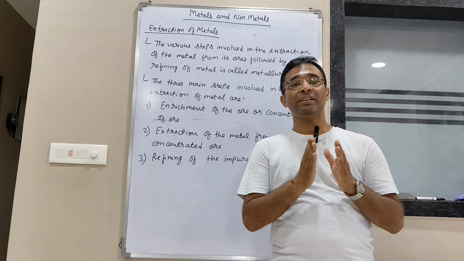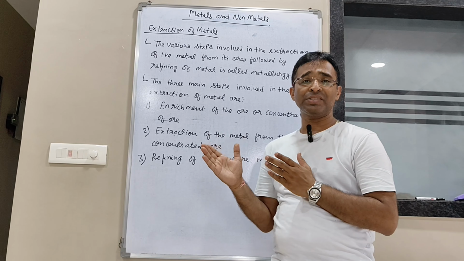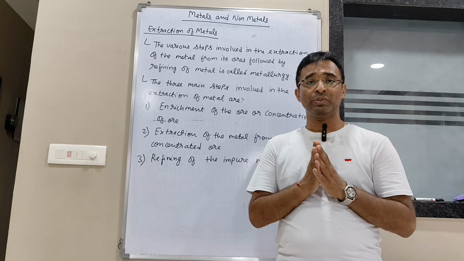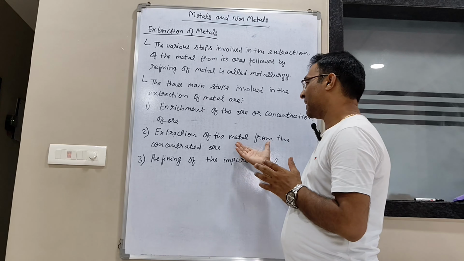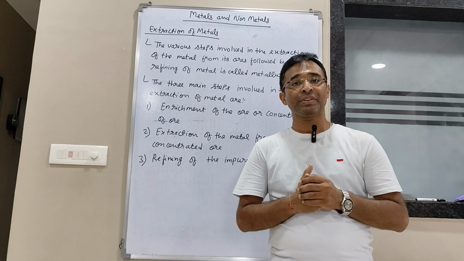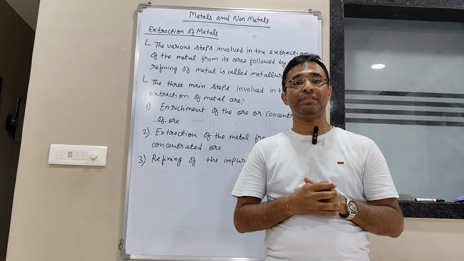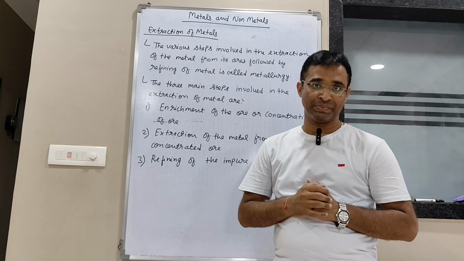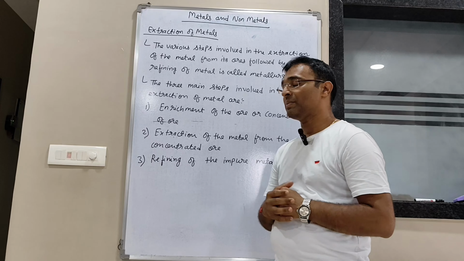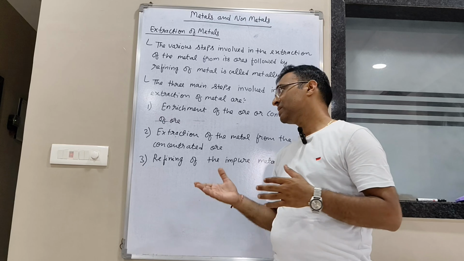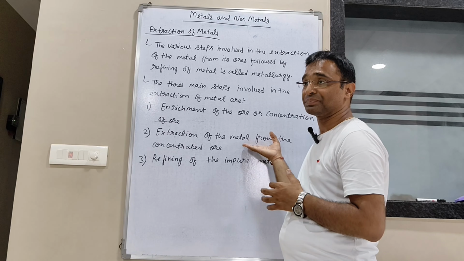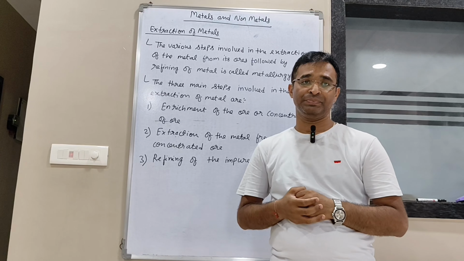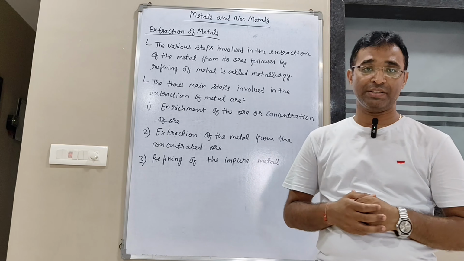In this step, basically from the ore we are extracting the metal and removing a little bit of impurities through various processes. Second, extraction of the metal. In this process, we will remove further impurities which are associated with the ore, which are not removed by the simple enrichment process. And the last step, refining of impure metals, means the metal which is obtained here is enriched, its purity is further increased. So let's discuss this one by one.